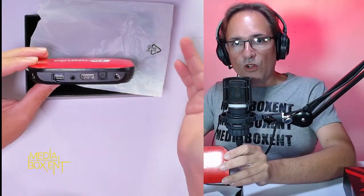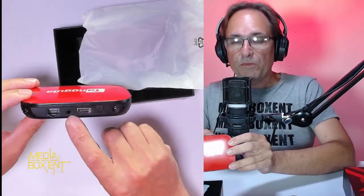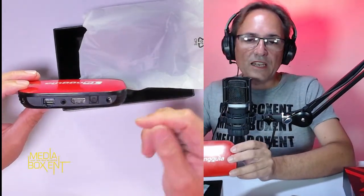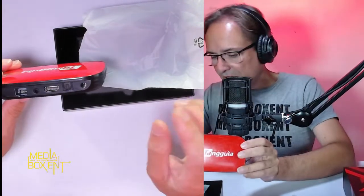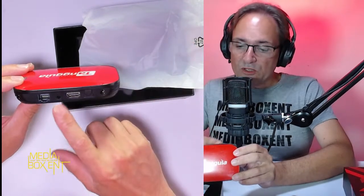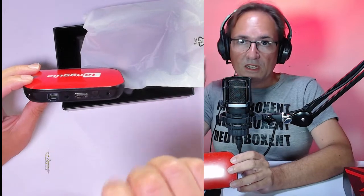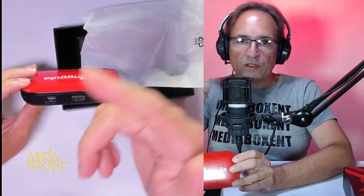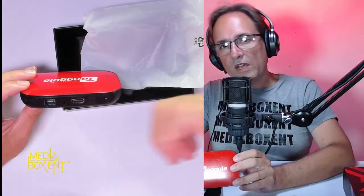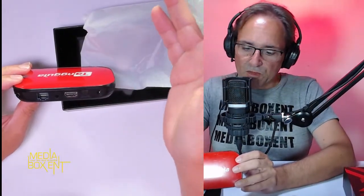And right over here, you know what this is for? If you really have an old TV, you can output from here to the old TV. I don't think they come with those cables, so I don't think many people will need that. But you can output regular video. So the famous yellow RCA, yellow, and then the red is your right and the white is your left. So it allows you to put in an old school TV.